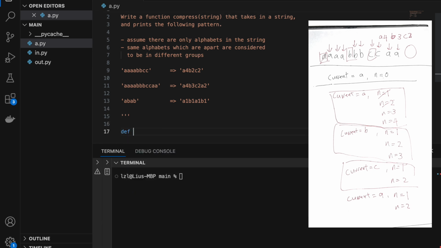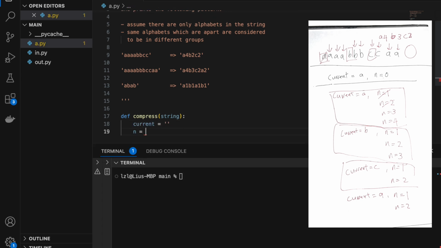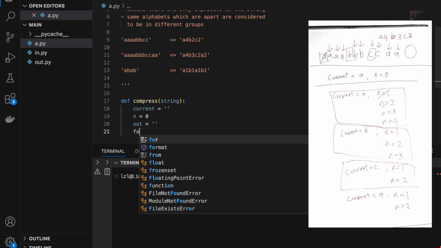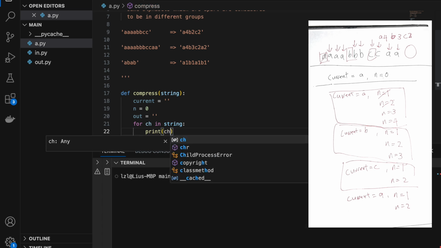So firstly, we define compress, and we take in a string with a colon, and here we begin to write our function body. So here we need to keep track of current, and N is equals to 0. And also, we need to keep track of our resultant string. So let's call it out. So for ch character in string, I'm going to print ch.